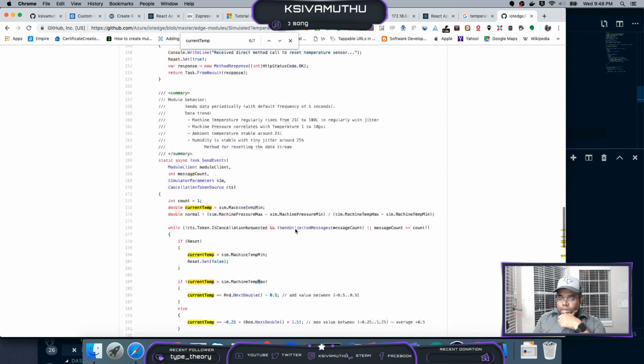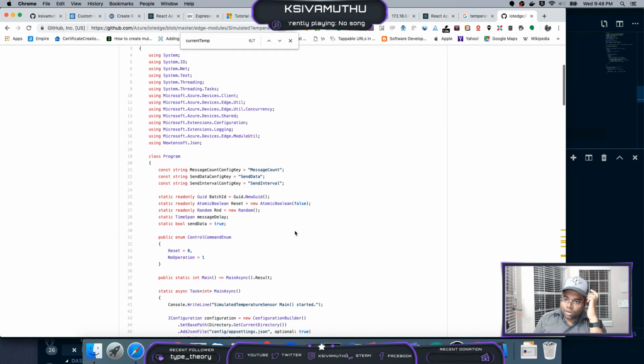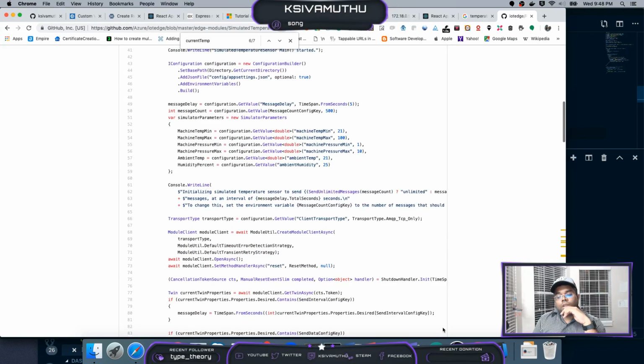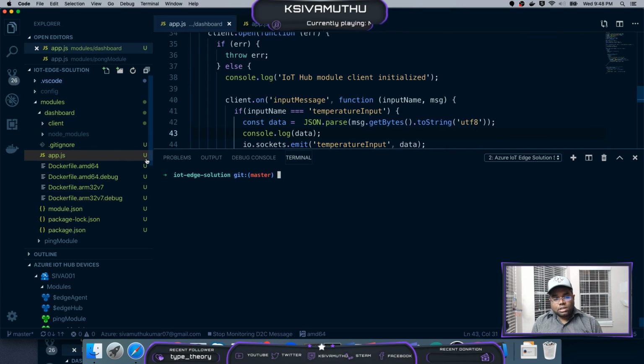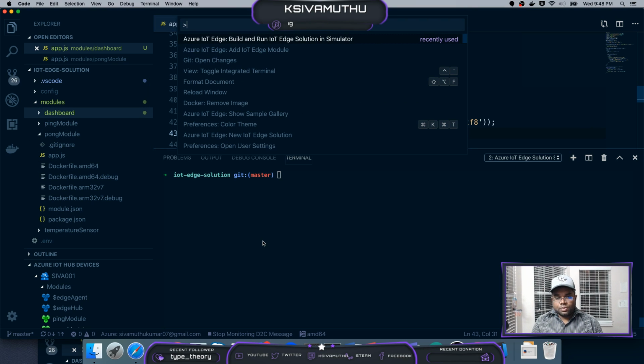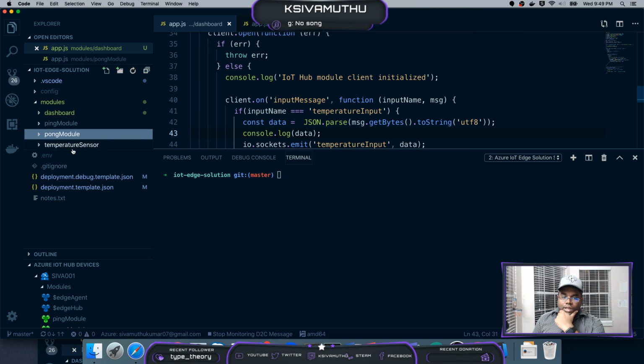later, or I can use this simulated temperature sensor itself, but anyhow we are going to hook up with the real thing. But at least we have created this temperature sensor, and we have hooked up with this dashboard. So the next thing we would be testing with the actual sensor.